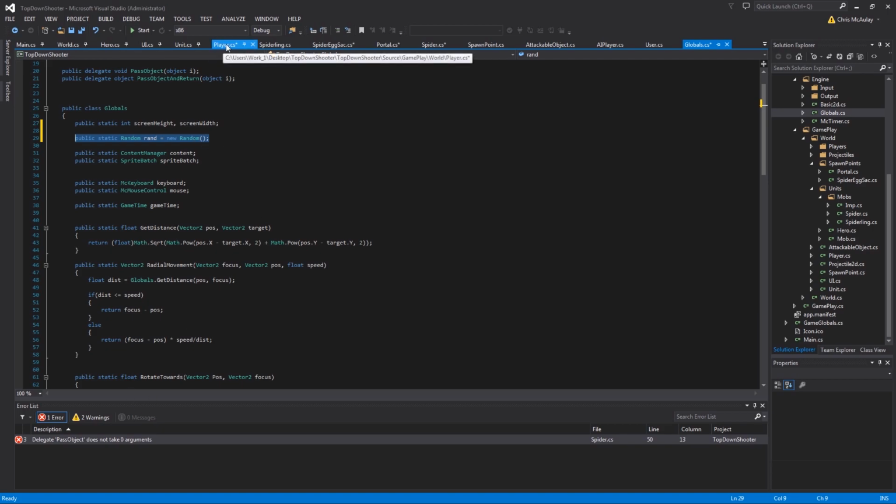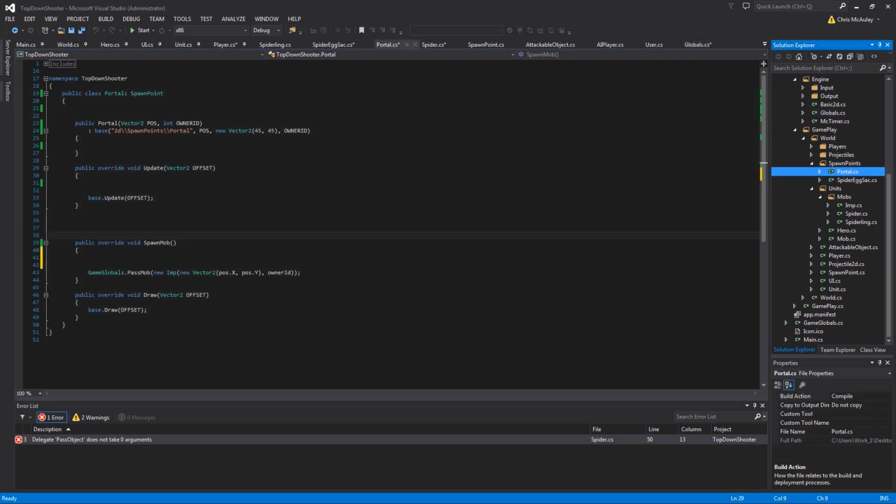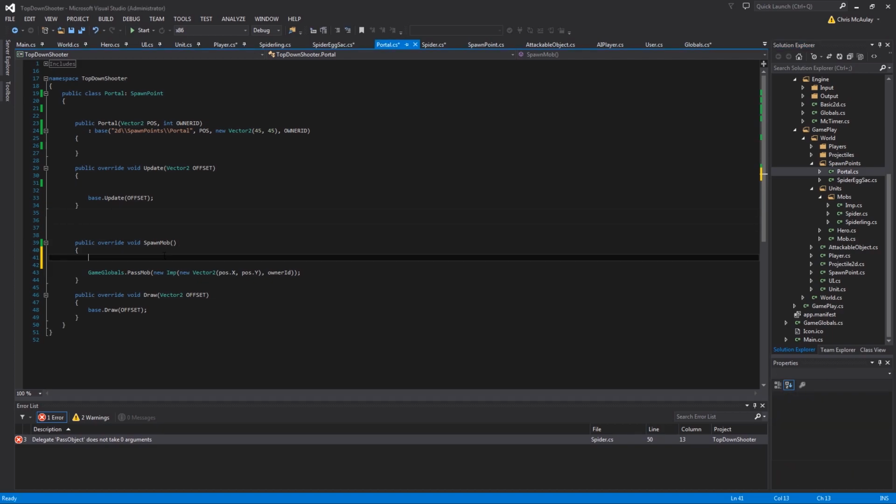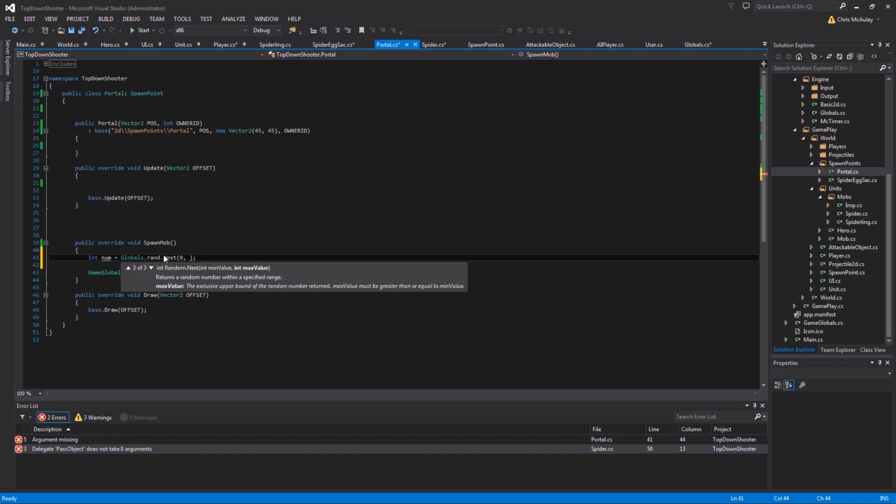And then the way we use it, let's go to Portal, and I'll show you how to use it. So first things first, let's get ourselves a new random number. So int num equals Globals.rand.Next. Now this is the lowest number you can get from your random number generator, and then this is the highest minus 1.